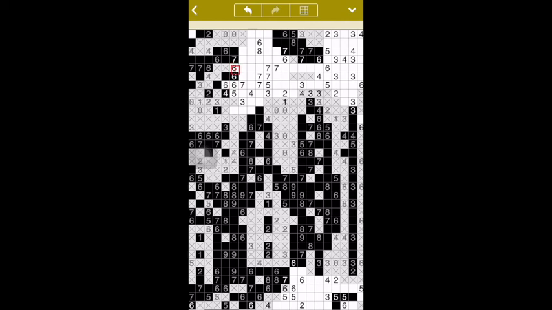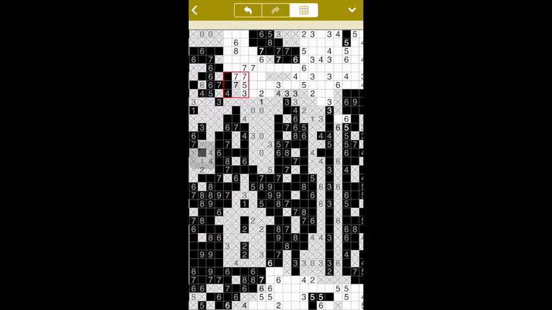7 and 6, difference of 1. I have 2 black spaces down here. That's the most I could have. That means I could have 3 black spaces up there. 7 and 6, same thing. 2 black spaces here. That means 3 black spaces here. I got the 4. I got the 2 6s, 3 6s. I get the 5. I get the 3. I get the 4, 7.